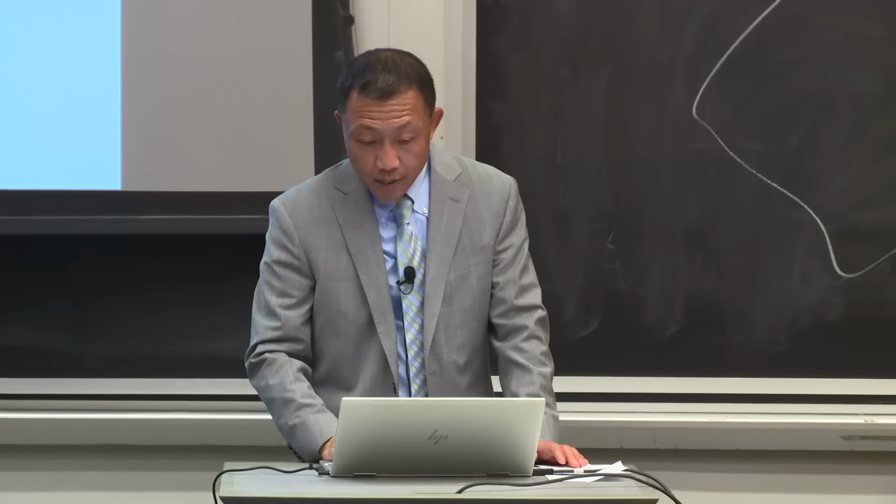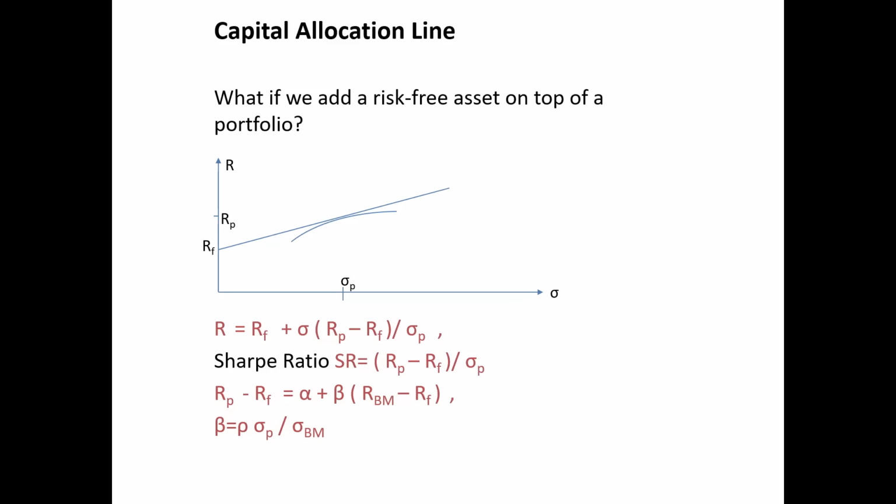So when we add the risk-free asset at this Rf point, we can basically combine that risk-free asset with the existing portfolio to further improve the efficient frontier, to move up to that straight line. So that slope, Rp minus Rf divided by sigma p, is the so-called Sharpe ratio. In simple terms, think about your return over volatility, right? So that's the Sharpe ratio definition.